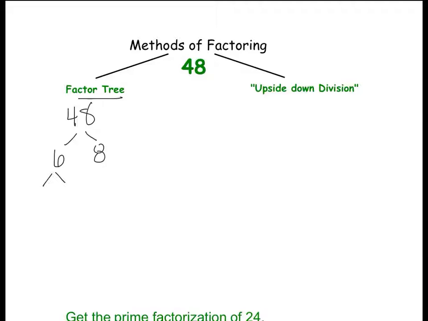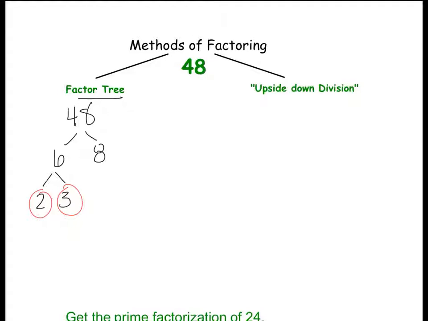Give me 2 factors of 6. What times what is 6? Well, I could say 2 times 3 is 6. Then I look at those 2 branches on my factor tree and I ask, are those numbers prime? Yes, 2 is prime because only 1 and 2 go into 2. And 3 is prime because only 1 and 3 go into 3. Since these are prime numbers, I'm going to circle those.